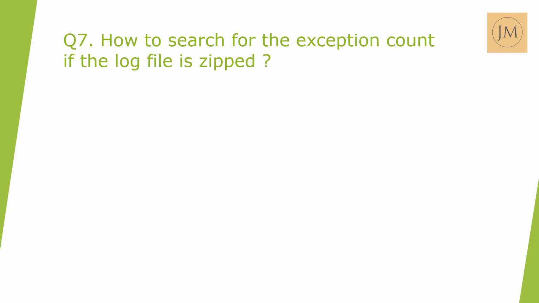How to search for the exception count if the log file is zipped, right? So you cannot use grep command directly to search for the exception count on a zipped file. Either you need to unzip it and then go for it. So rather than that, you can use zgrep and with the same kind of format, that is hyphen ic, an exception name, I mean the exception, whatever you want to search, and along with the file name.